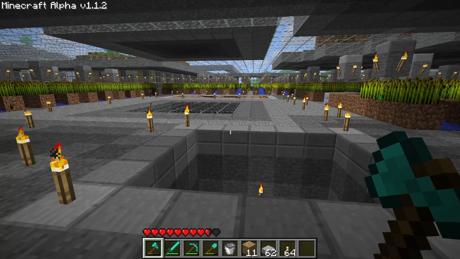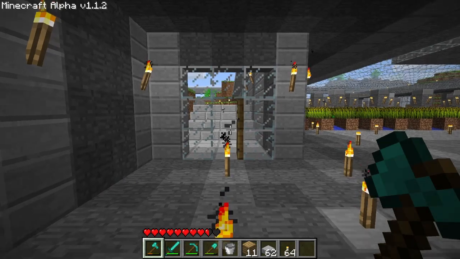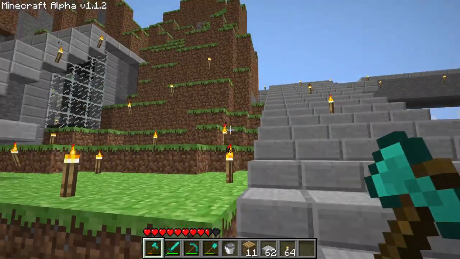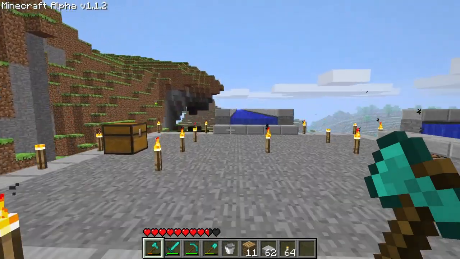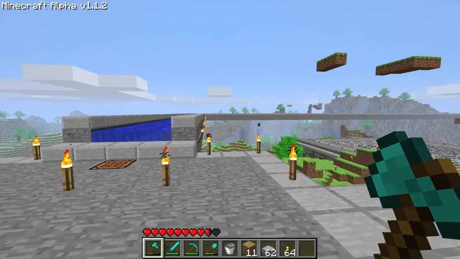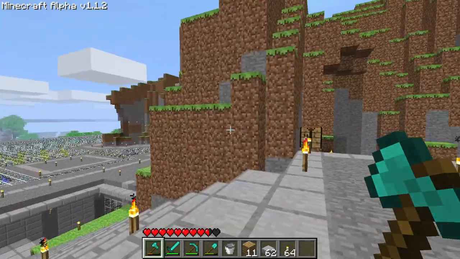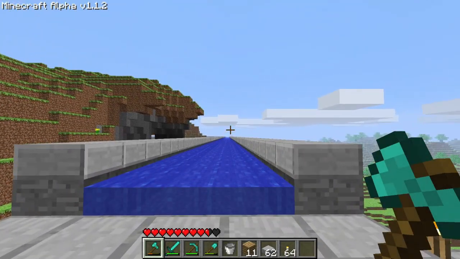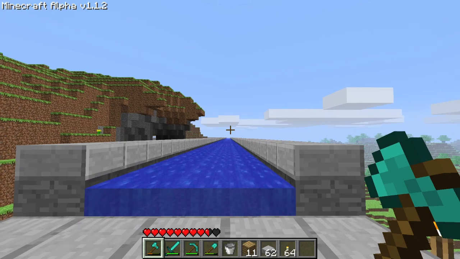All right, welcome back. Boat highway complete. This is going to be the last time we load this world in Alpha 1.1.2. We're going to be updating. By the way, here's the boat highway. It goes around the entire base. So you see it way off in the distance. And then it goes straight down here to the sand quarry, or where I've been mining sand.